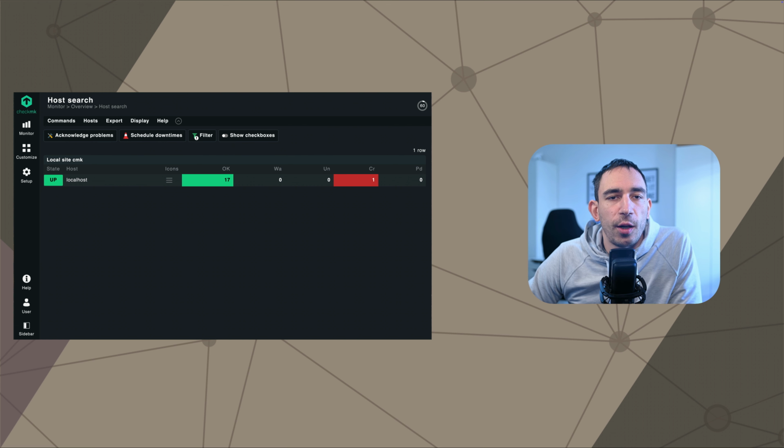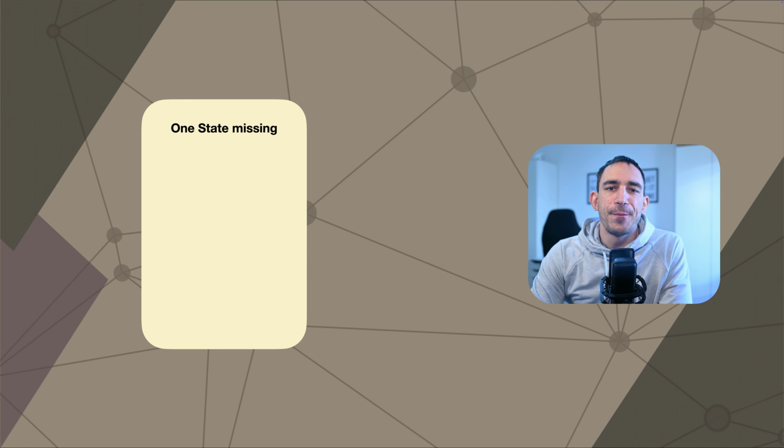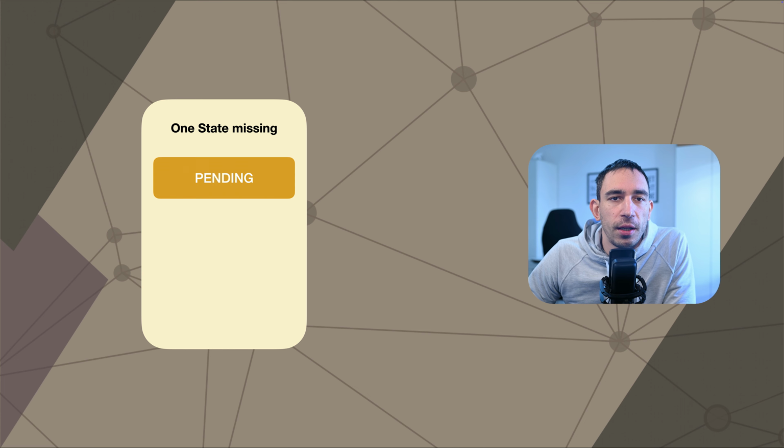Then that's how the up state looks like in Checkmk. It's again with the green color. Second, the down state. But one state is missing. You normally don't see that state that often, only if you're using the raw edition with Nagios as a core. It's called the pending state. This just means that the service or host status has not yet been checked, nothing else. Normally this resolves automatically after a few seconds.